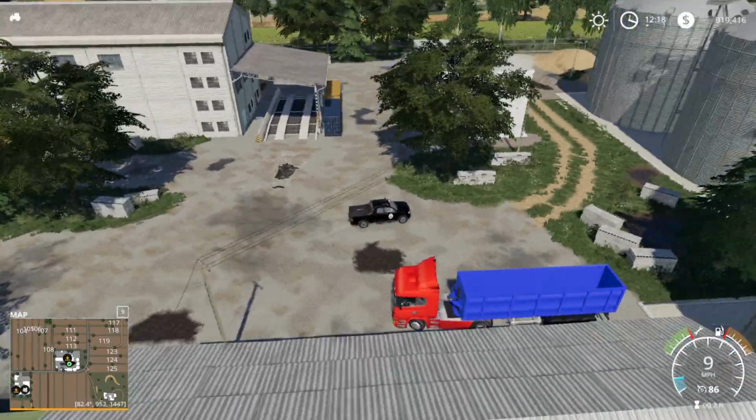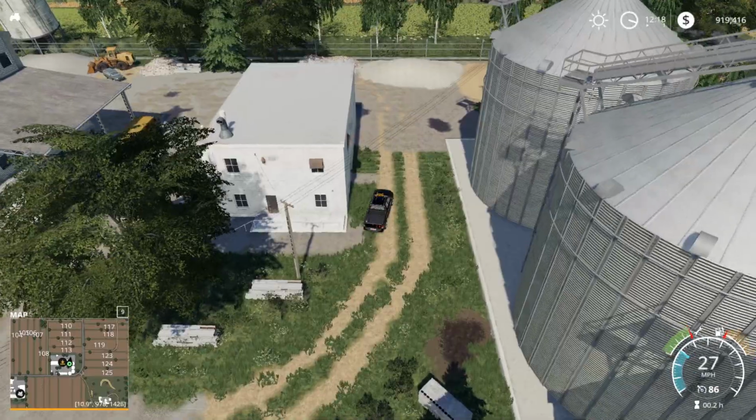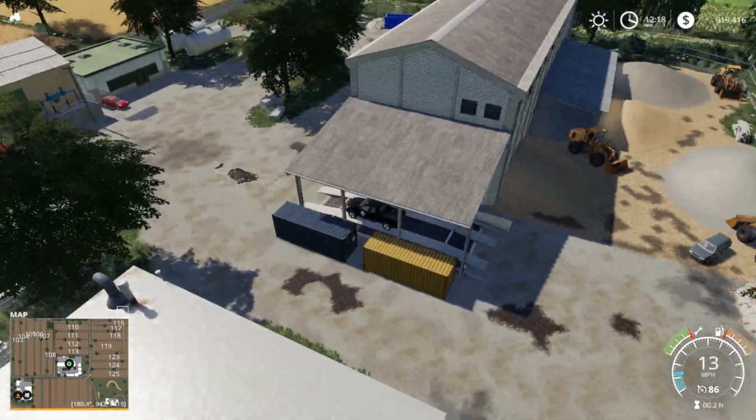Looks like you can also drive around this, which is nice. Sell point is actually going to be under that cover there, it looks like. But you can drive around, which is super nice for large trailers, trucks, whatever have you. And yes, this is going to be the trigger right there.